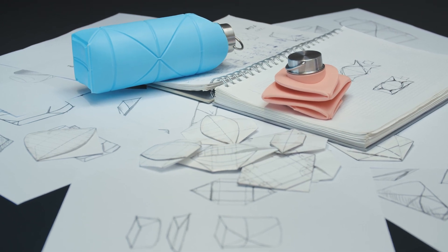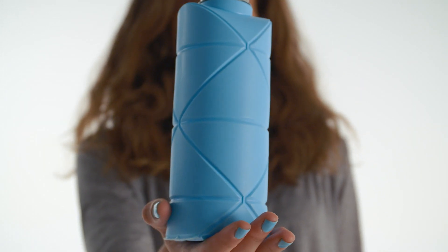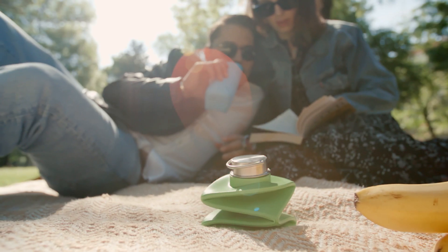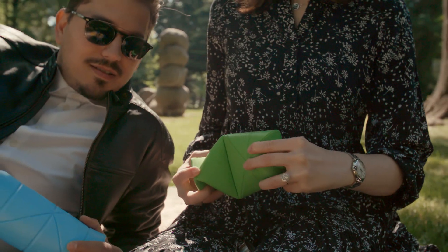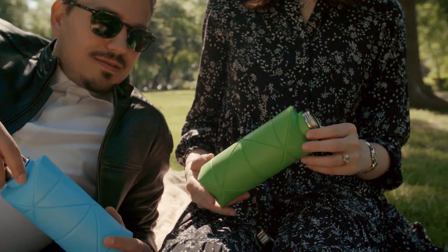We developed a new technology that can work with different collapsible patterns, and we can develop many more space-saving, reusable solutions. The origami bottle is a kickstarter of a bigger, reuse three-fold revolution. Our bigger mission is to redefine the packaging industry, and now we need your support — we invite you to join us to make it happen.